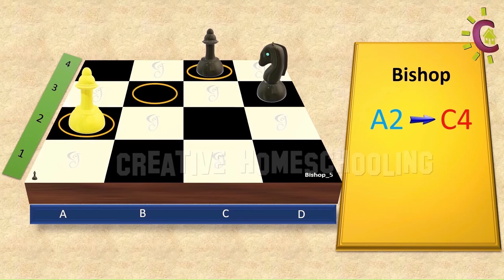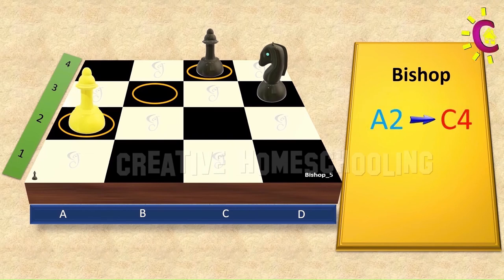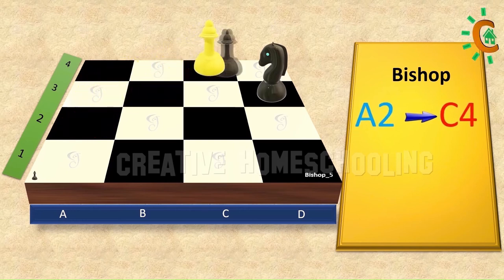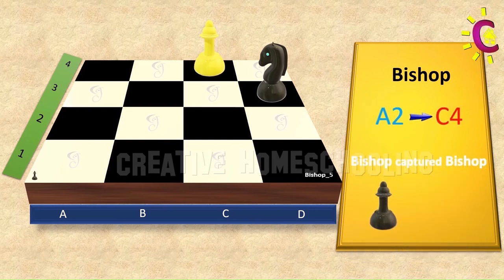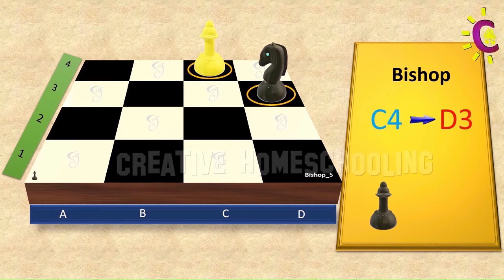Now, in this case, the bishop starts the game on a black square. So, it will only be able to step on black squares for the rest of the game. So, let's move the white bishop from A2 to C4 to capture the black bishop. Very good. Next, we can capture the black knight as it is in the bishop's range.